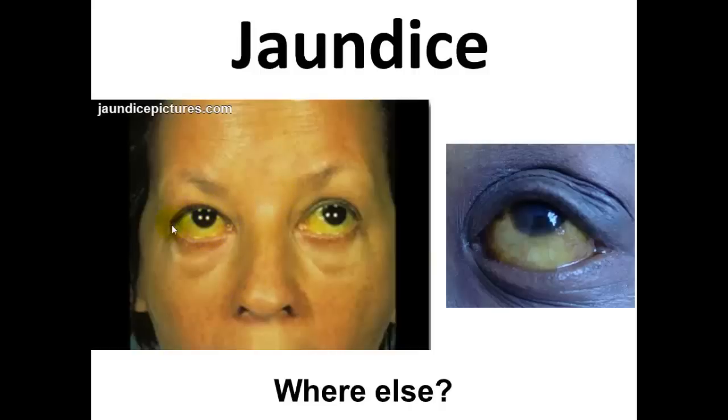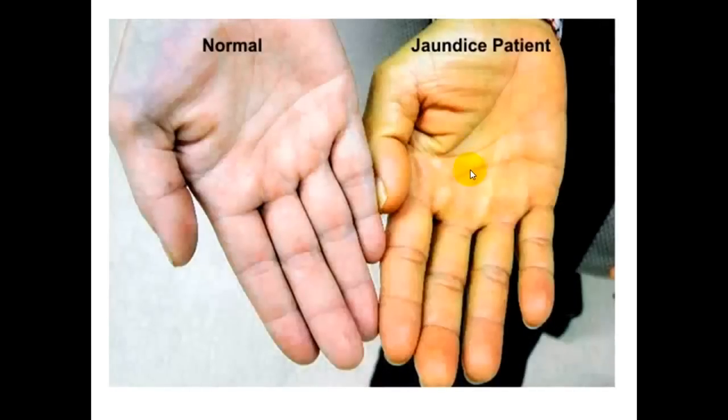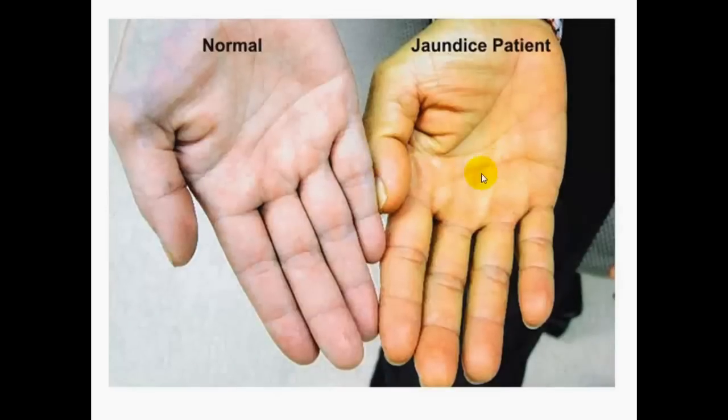Jaundice, you can see yellow color eyes, and please remember that jaundice is not a diagnosis. You cannot say this patient is suffering from jaundice. This patient has jaundice, fine, but this patient is not suffering from jaundice. Where else do you see it? You see this jaundice mainly at the bulbar conjunctiva, right? And where else can you see it? On the palms. This is the normal hand, how it looks, and this is the palm of a jaundice patient. You can actually compare a lot of difference in the color. It's quite yellow over here.